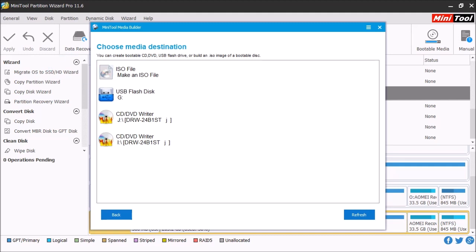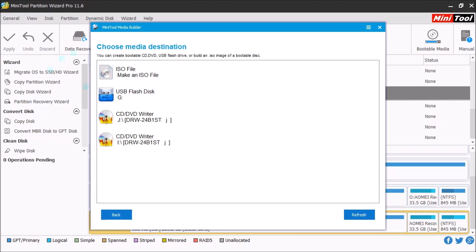Bootable media is a tool to create a MiniTool bootable disk. In the event your computer will not boot, the bootable media can be used to boot the PC into the Windows pre-installation environment. Then load the MiniTool Partition Wizard to help repair or recover data from the hard drive. You can use a CD, DVD, or a USB flash disk. You can also create an ISO file if you need to burn the image on another computer for creating a CD or a DVD.